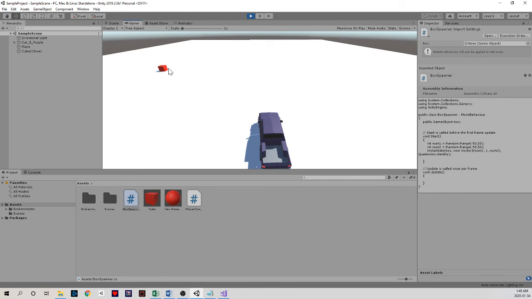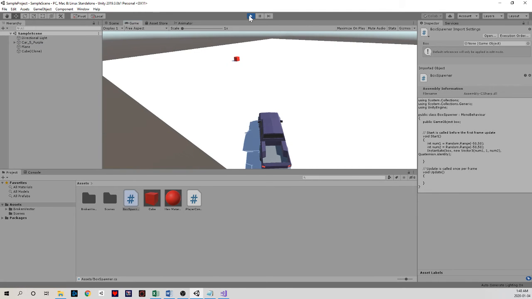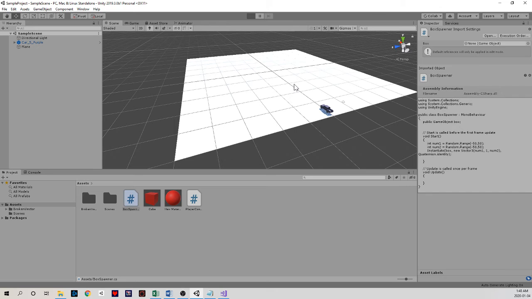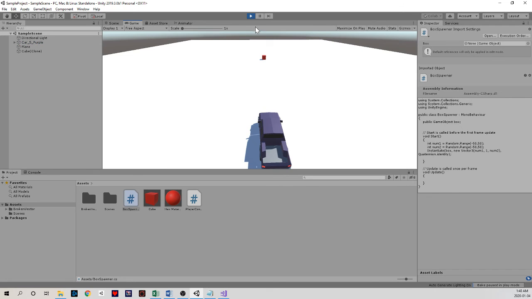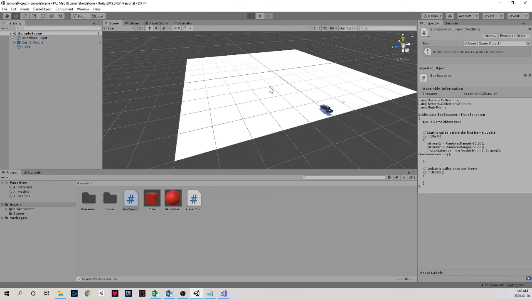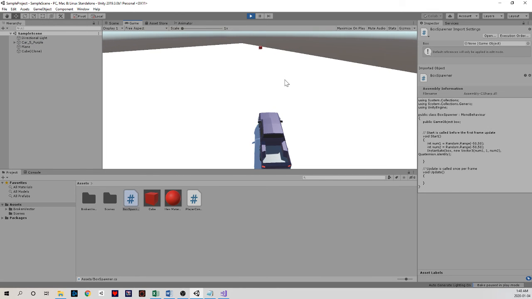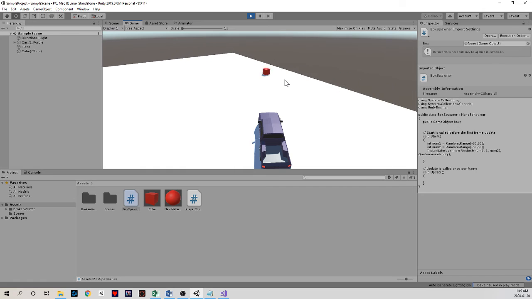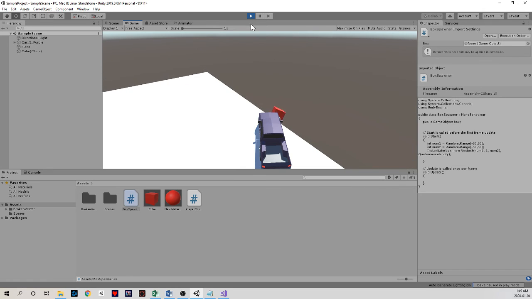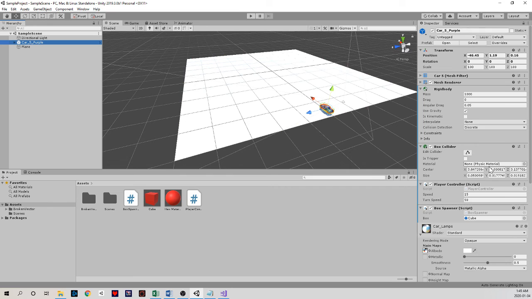So now when I run this, here's the box over here. Let's restart it and run it again. And, oh, there's the box right in front of me. Let's restart and run again. And there's the box way over on the side there. Nice. So now I have some randomized elements, and I'm thinking now maybe I want to increase my vehicle speed a little bit. These are things that we can always adjust at any point in time that we want.